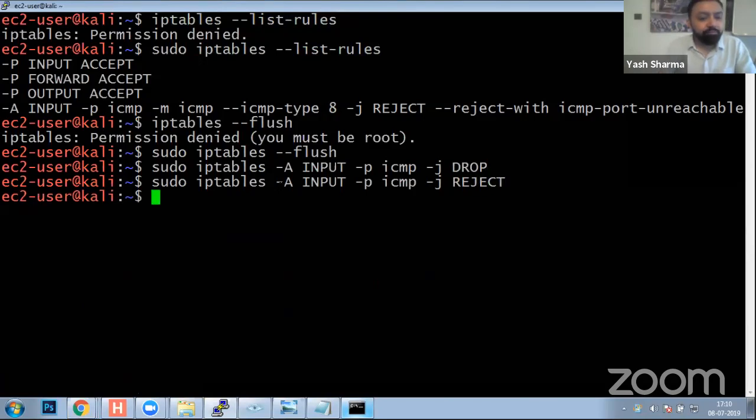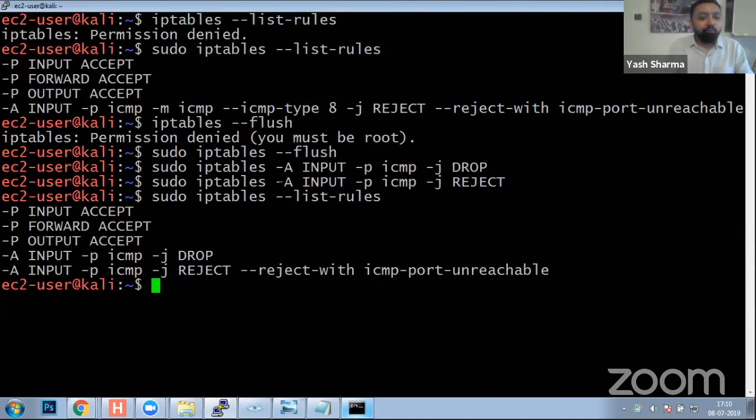Both I have defined, and I'm going to check the rules. sudo iptables --list-rules. So I've got a drop as well as a reject. So in case if I get an ICMP packet, if it is rejected, it will show port unreachable. If it's dropped, it's going to block it.